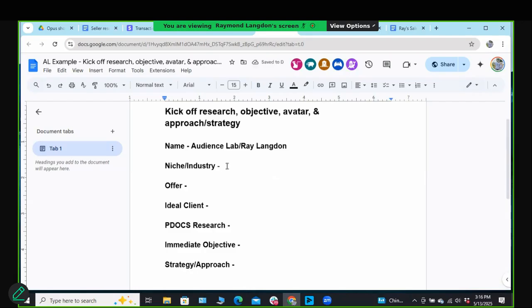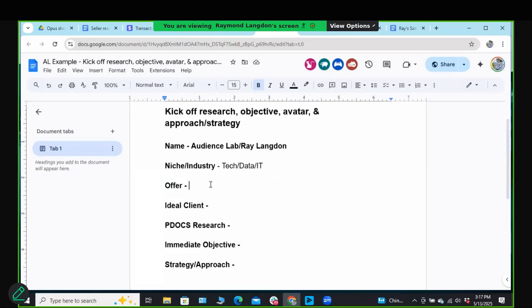Now, what niche or industry am I in? With Audience Lab, we're basically in IT, tech, data. Don't overthink any of these things. What niche or industry are you in with your expertise? You might not all be the same.